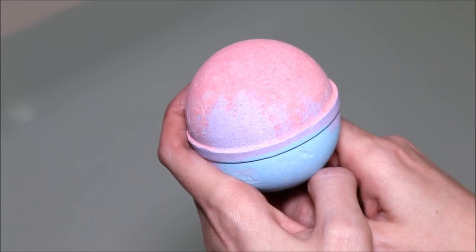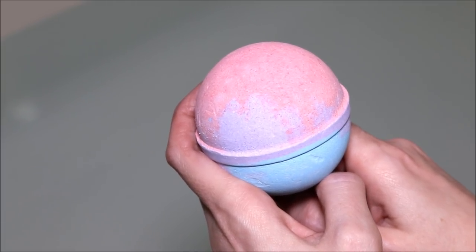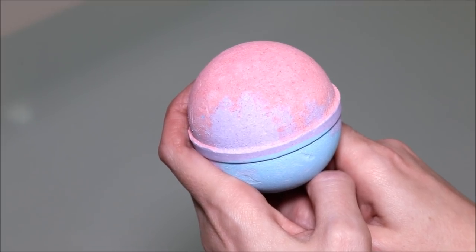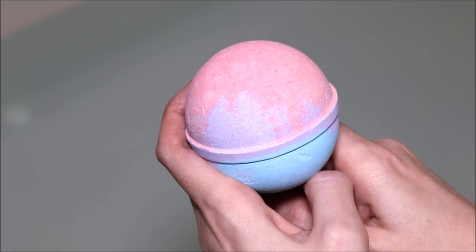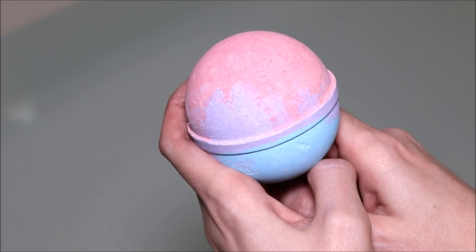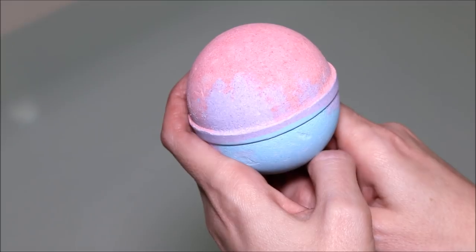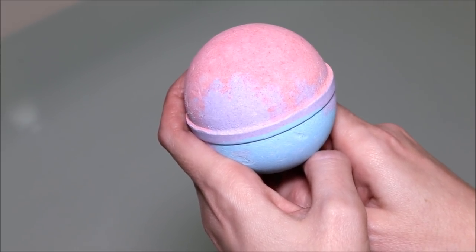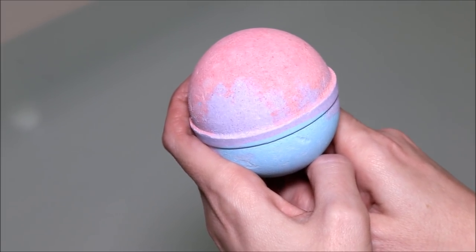This one here is the unicorn bath bomb, and it has a fragrance description as juicy notes of mango, peach, raspberry, and tangerine that are balanced by jasmine blossoms and yellow freesia with undertones of precious woods and tranquil vanilla. To me, I definitely smell fruitiness, a sweetness, and a little bit of floral in there as well. The scent is pretty nice. The colors are really pretty as well, so I have high hopes for this, but we shall see.